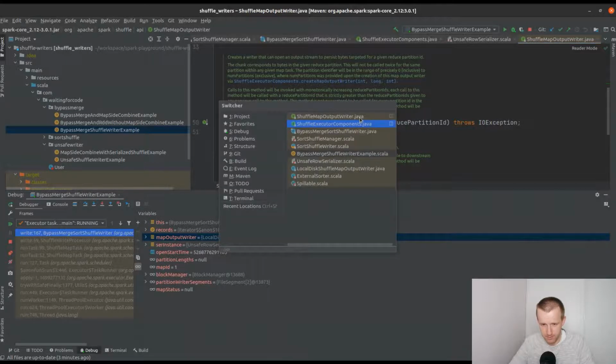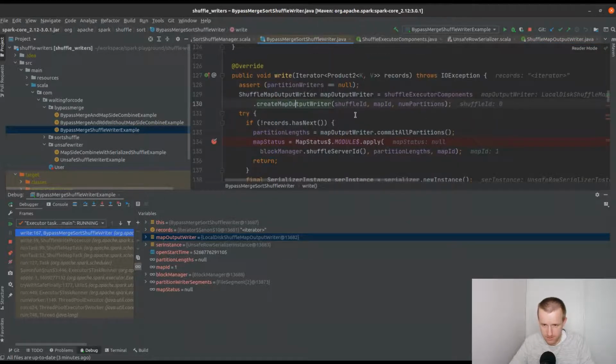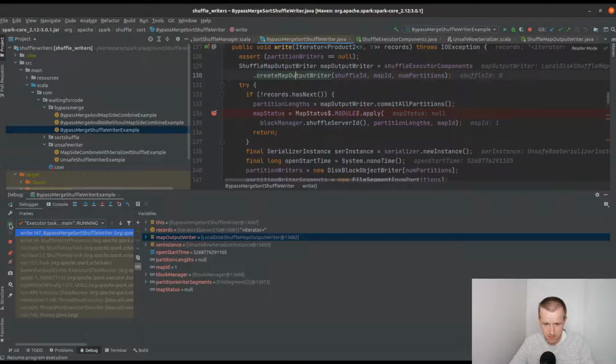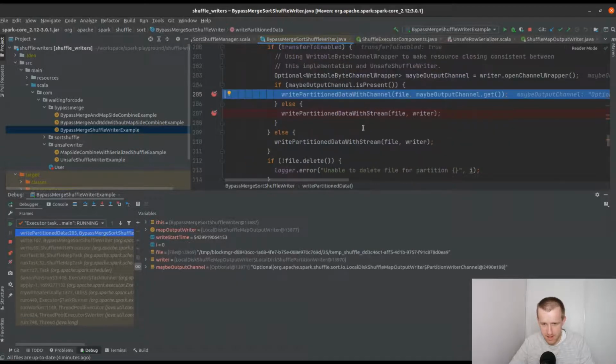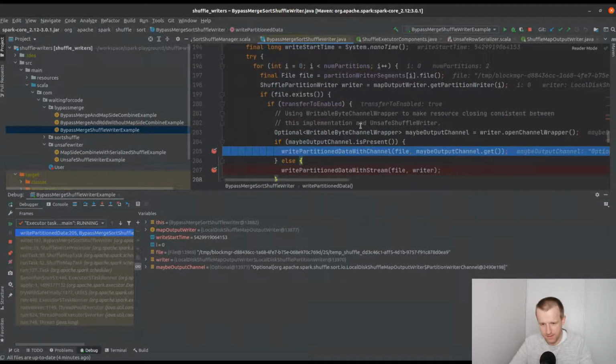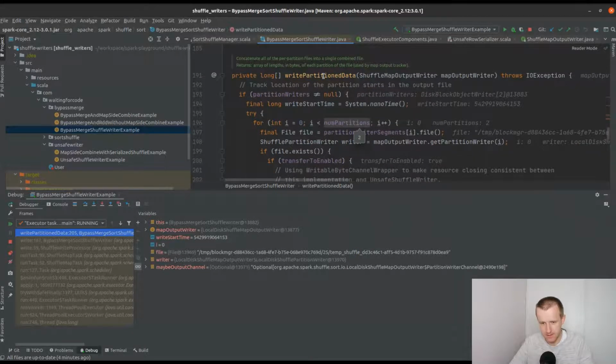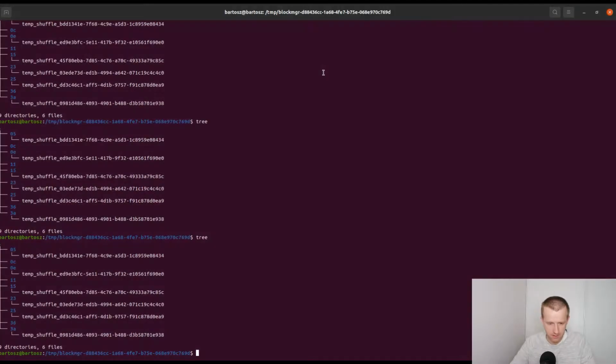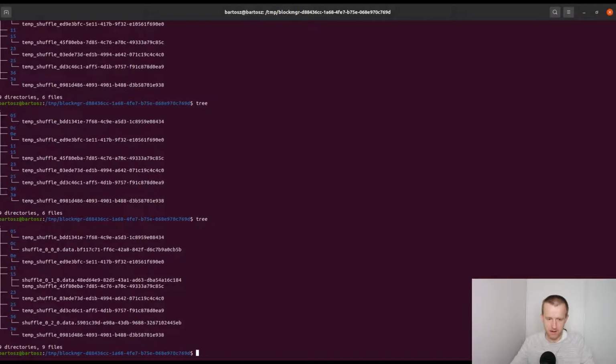But that's not the topic of this demo. Let's go back to our BypassMergeSortShuffleWriter that generates the final files in this method. The generation consists of merging all these temporary files into the data file and at the end generating the index file to indicate to the reducer where it can find the data it needs.